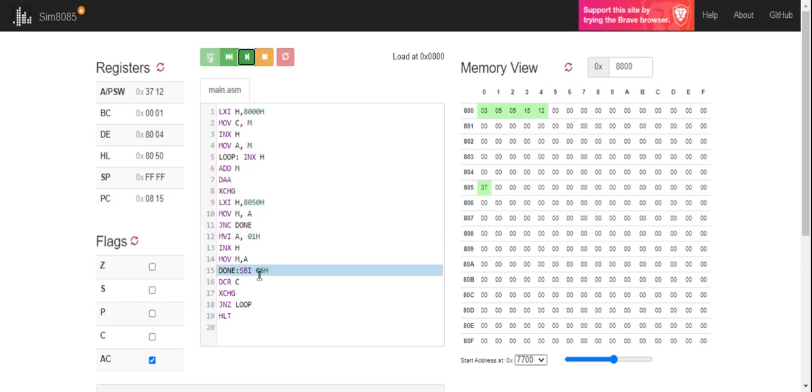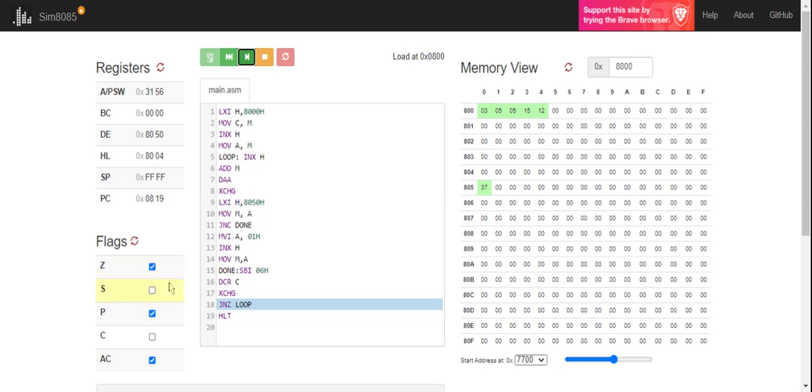Now it is going to come to done. Now I'm going to subtract this A value. I don't care if I'm subtracting this now, because what is going to happen next? I'm going to decrement my C register. When I decrement my C register, you see that my zero flag is enabled over here, because now that value is 0. After I decremented, the register became 0. So 0 means my zero flag is now enabled over here. Now for formality, I'm going to exchange these particular values over here. Jump not 0, go to loop.